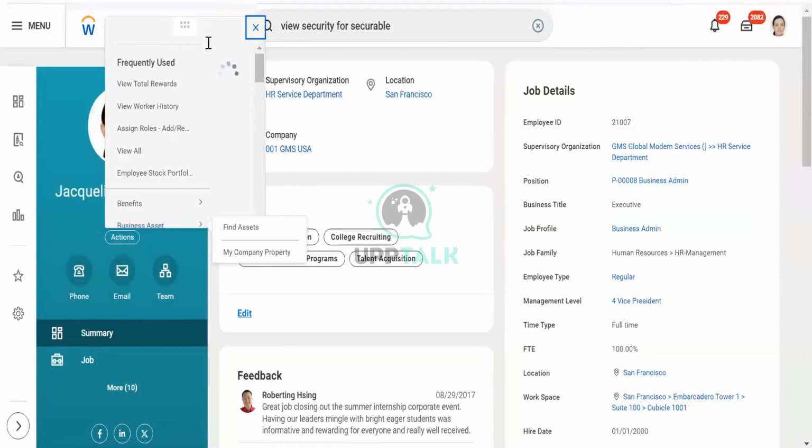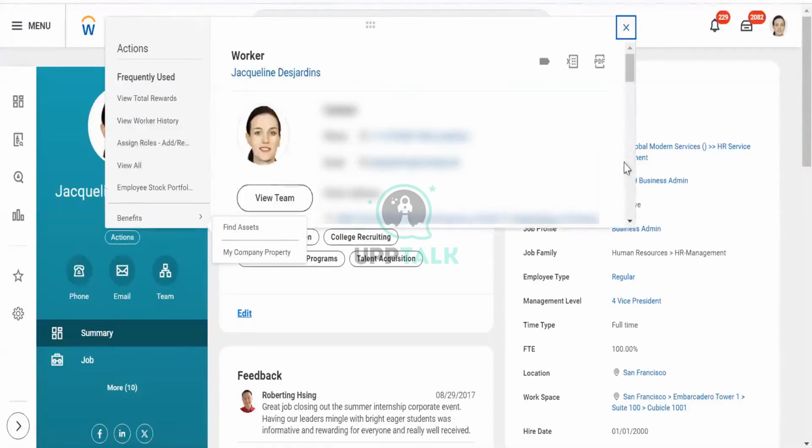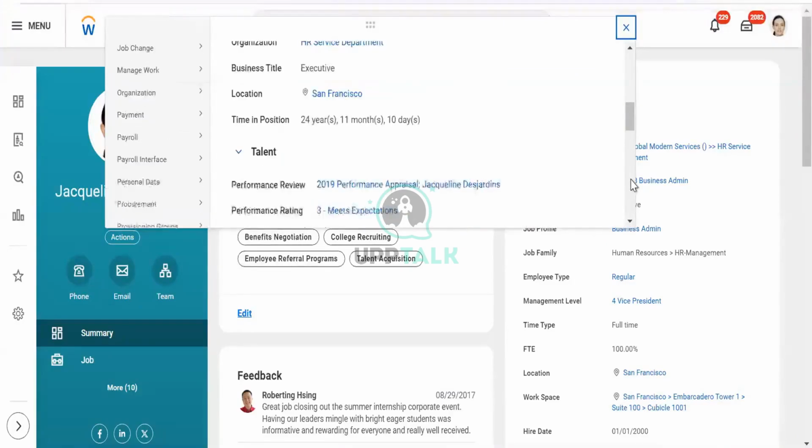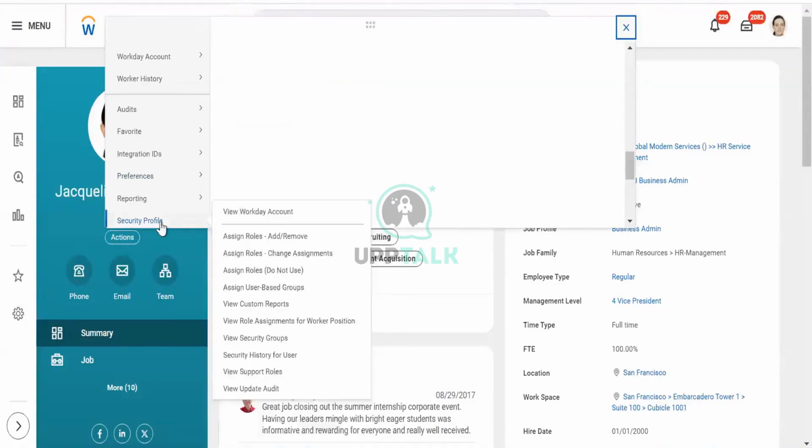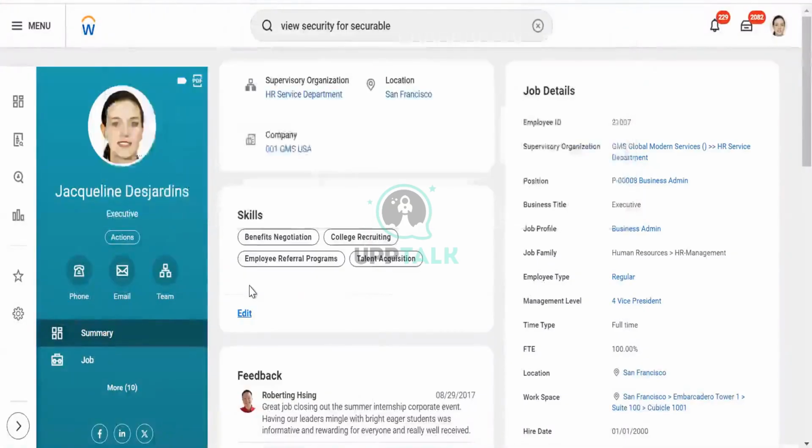Actually, if I go to her profile, something on the security side. If I go, you can see Security Profile. You have a lot of options here: assign roles and remove roles. Role-based security can be handled, and also assign user-based security. This is where you can assign security administrator to this. If I click on this, it will not allow me; it will go off, it will come and go actually.